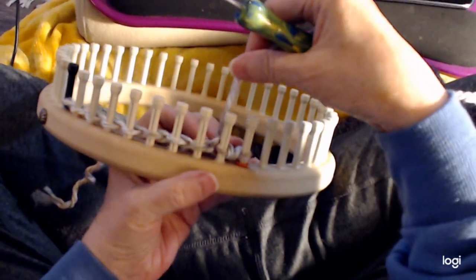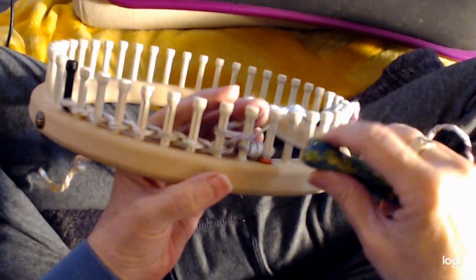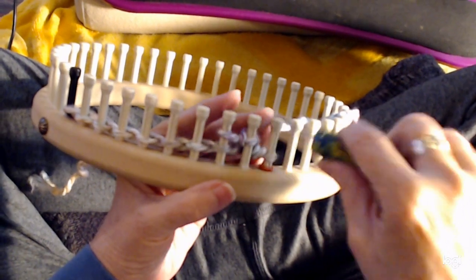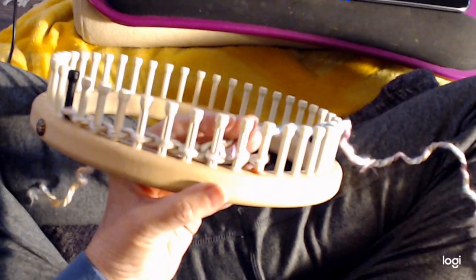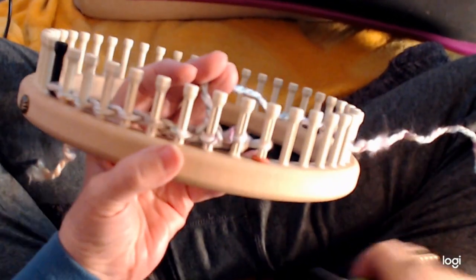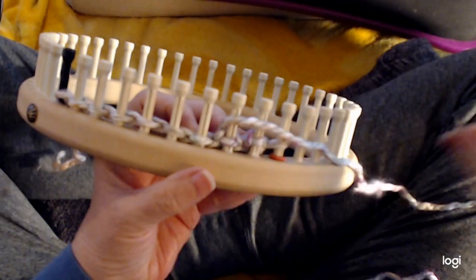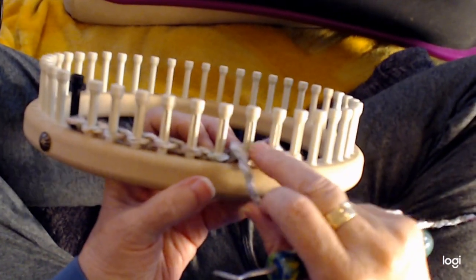Okay, got the working yarn. We're going to go over the next two pegs, knit them off. And just because this is so bright, I'm going to turn this down a little bit so you can see better, because we're white and then we've got a creamier colored yarn here.